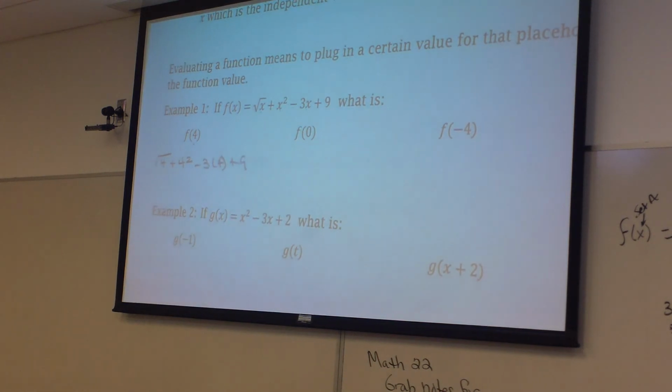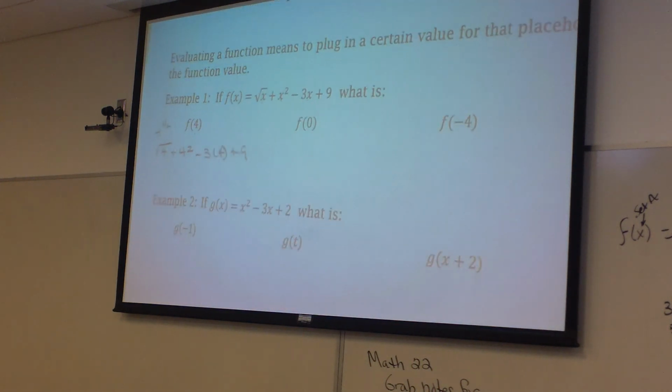And then I have to use my order of operations, which I know you worked on a lot in Math 21. Make sure that you do any exponents first. What exponents are there? I see 2. It would be 2 plus 16. Okay, and why are you saying 2? The square root of 4. Okay, and that's where I saw the first exponent. Don't forget, from Math 21, the square root of 4 means 4 to the 1/2 power. That is an exponent. So you've got to do that exponent.